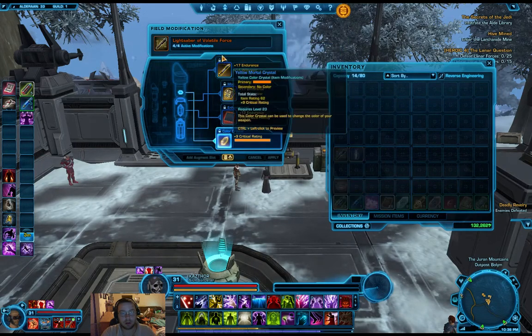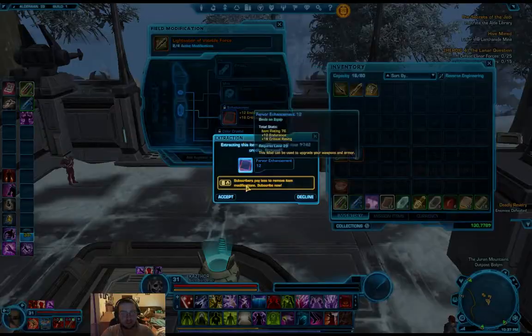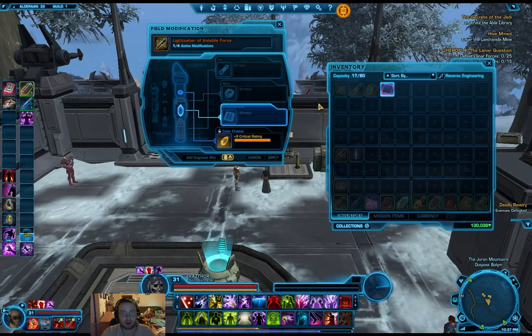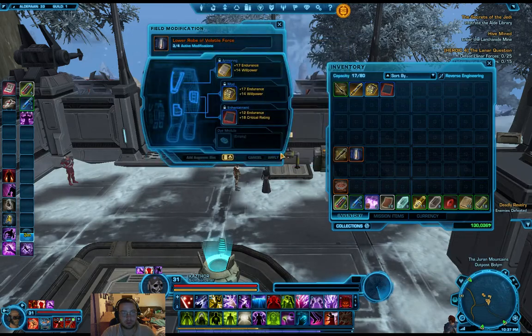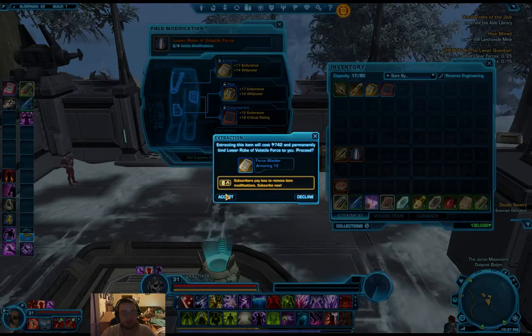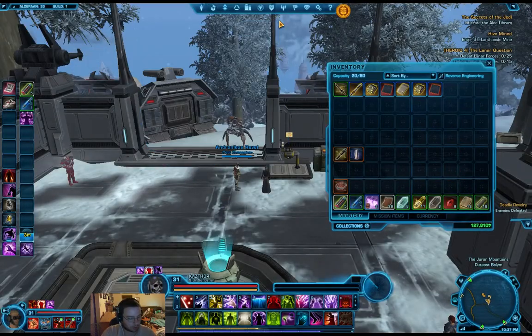You can right-click on any of these to rip them out. You'll have to pay a small fee. The fee is less if you're a subscriber. And the fee is more for higher level modifications. Alright, so we're going to rip all of these out too, and we will put them in my own gear.